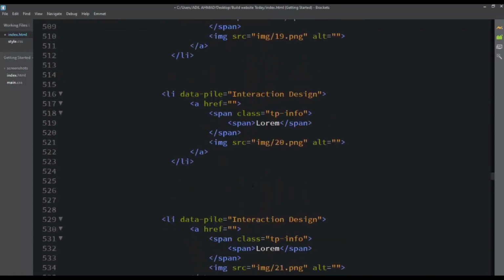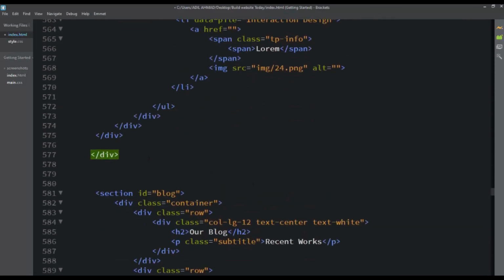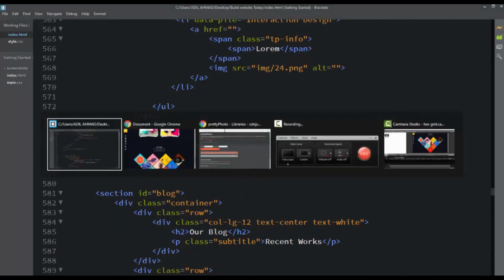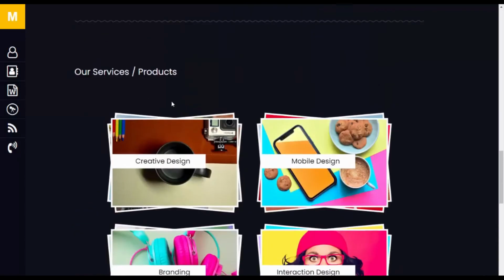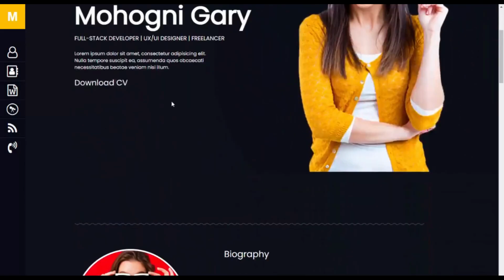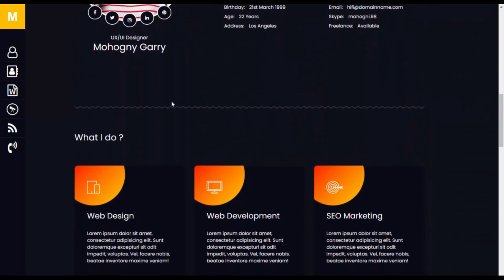So this is closing right here, just pasting after this or before this. So it's been pasted. Right now have a look. As you can see, the width has decreased. It's looking truly amazing, isn't it?